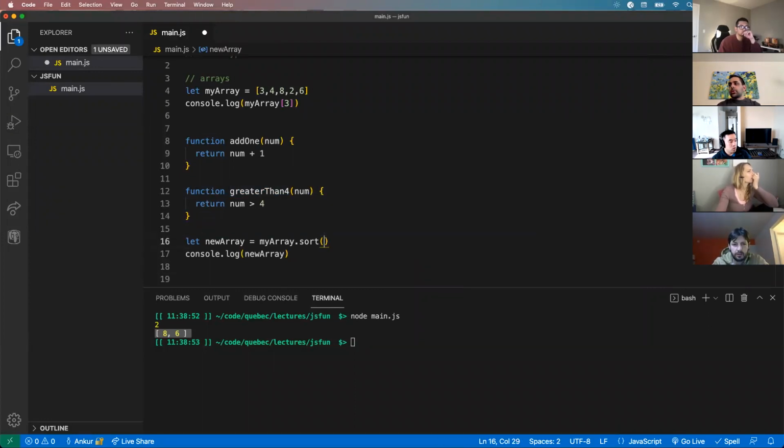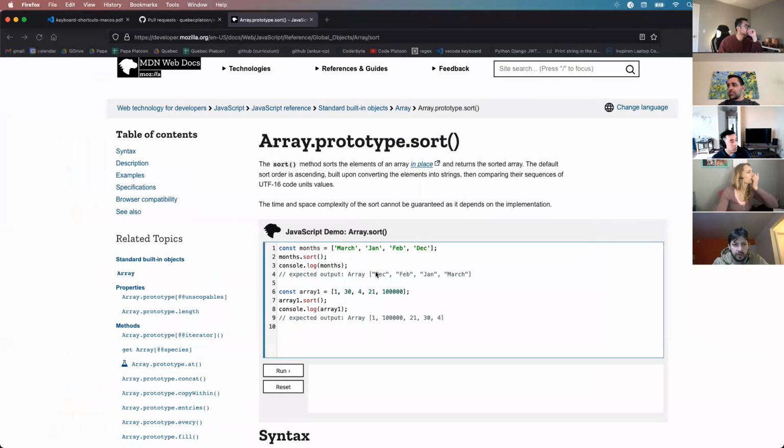Yep. So if you want to sort an array of numeric values, it's actually not trivial because it converts everything to strings, I believe. So notice if you sort this array using just sort alone, it's going to convert them to strings first. So notice it has 1, then 100,000, then 21, because alphabetically ones come before 2. So that's something to keep in mind. Sort will sort based on strings. If you want to sort numerically, you've got to do something extra.